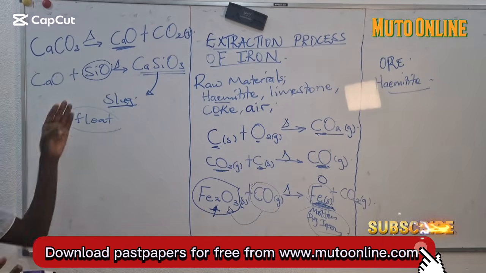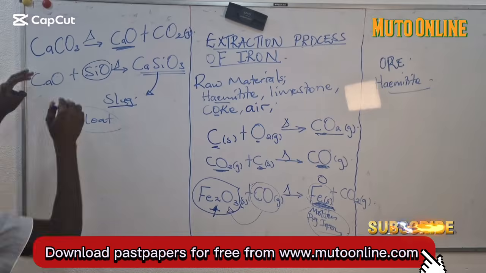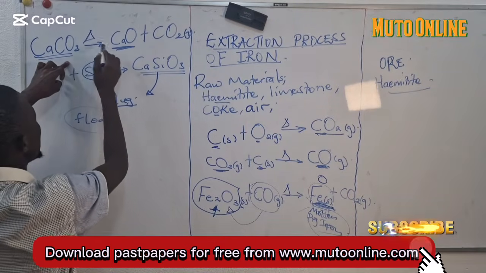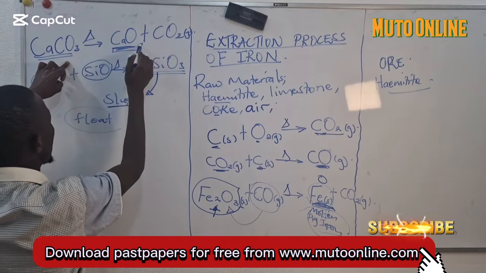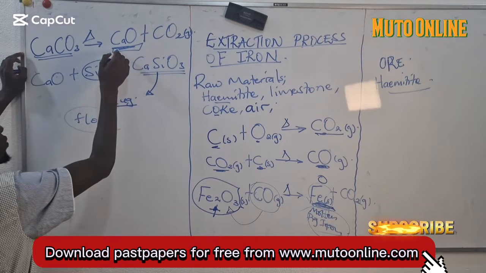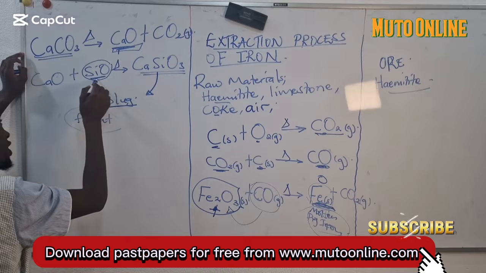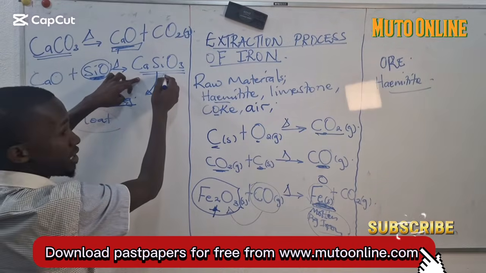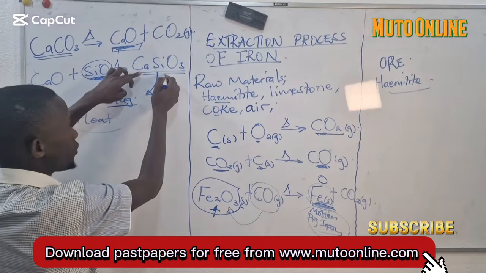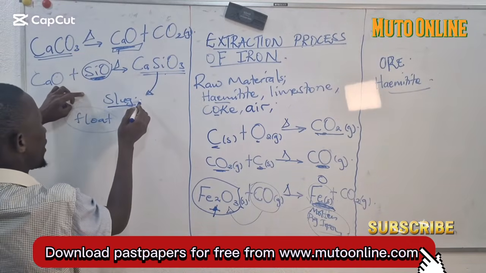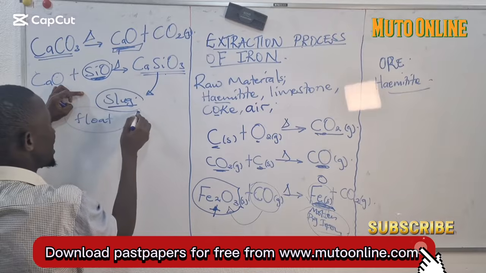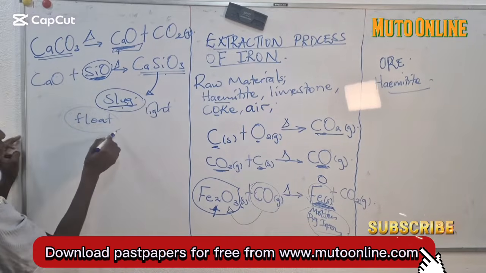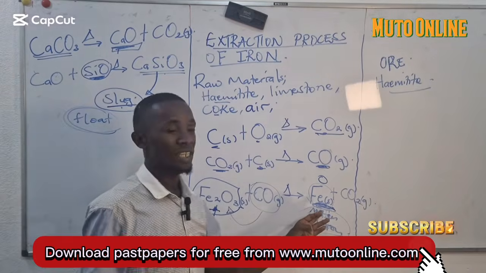free from it. So this is when the limestone comes in, after being decomposed by heating to calcium oxide. The calcium oxide will react with the impurity, the silicon dioxide in the ore, to form calcium silicate, which exists as a very light waste we call the slag that will float on the formed molten iron.